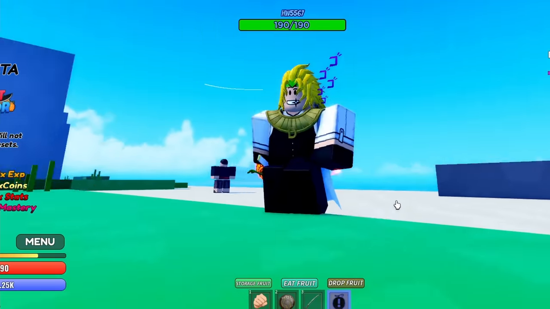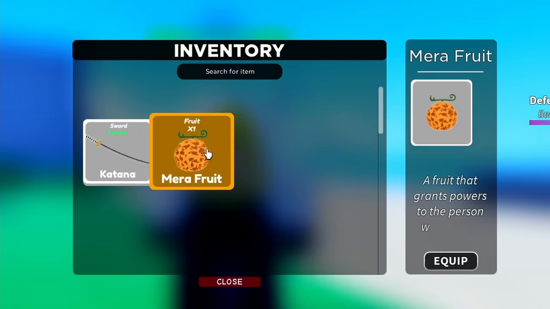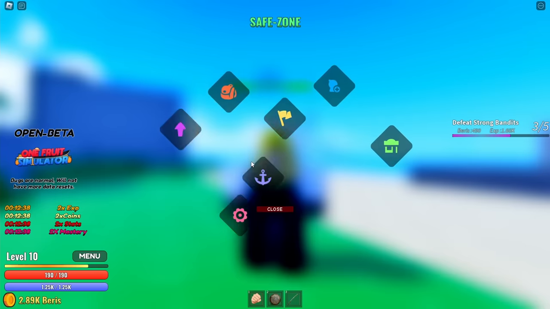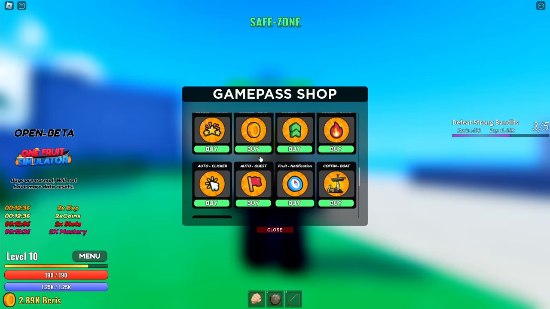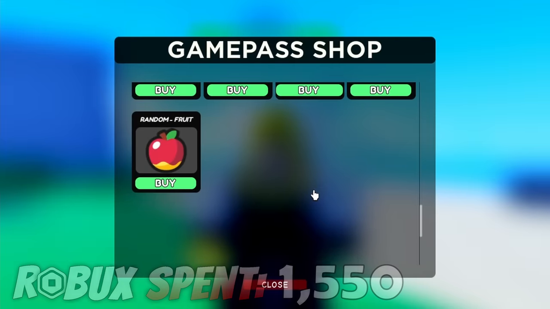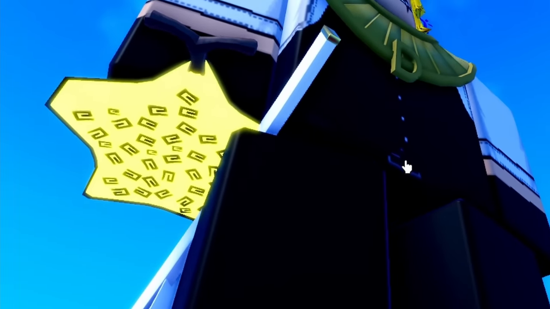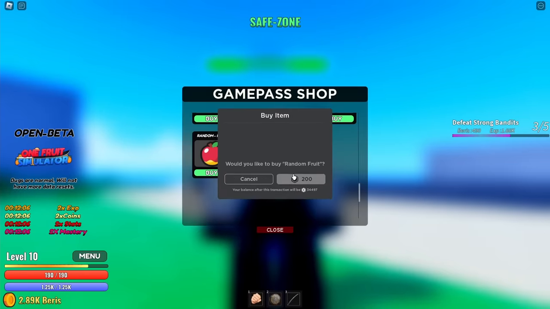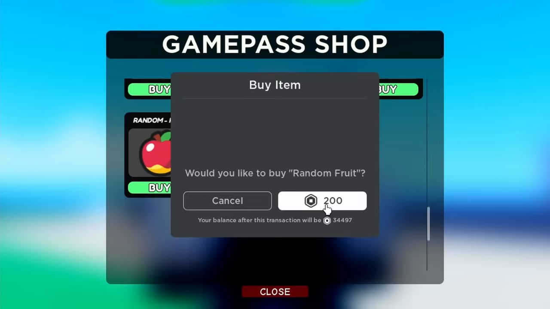Is that Mirror? Wait, is this rare though? Nope. I think Mirror is pretty good. Hold up. Let me buy one more. I'm gonna see if that was rare or not. Bang. Oh, Pika. I don't know if we're getting lucky or they're not rare. One more. Ah, boom.